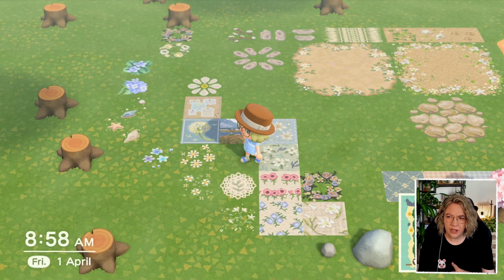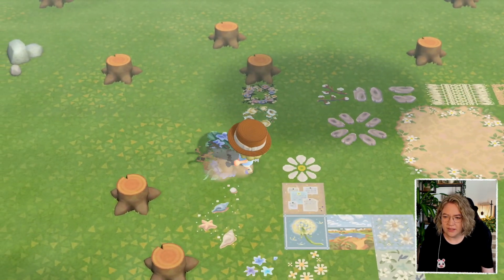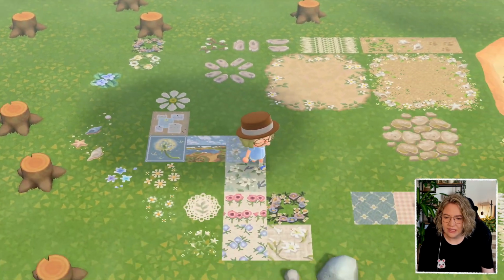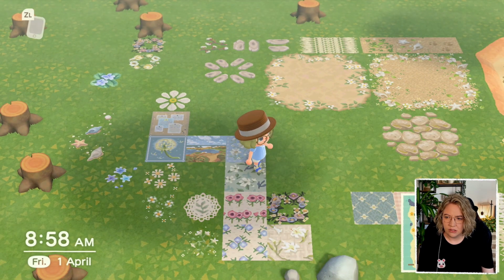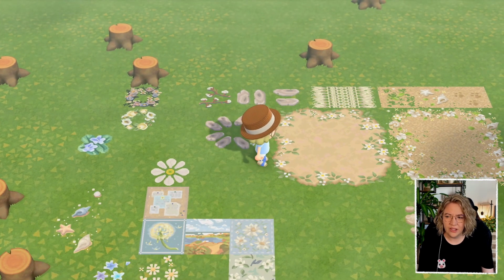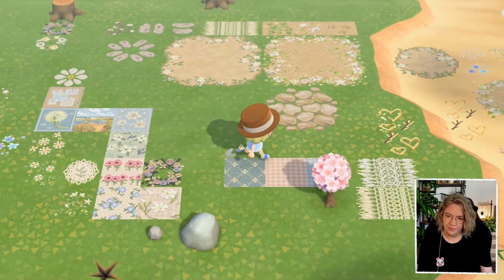We're gonna keep the doily for now because I don't want to wipe it away just yet. I don't like this one. I do like this one, but I think it's the leaf color that's slightly throwing me off here because it's very bluish tinted, so maybe not. Okay.